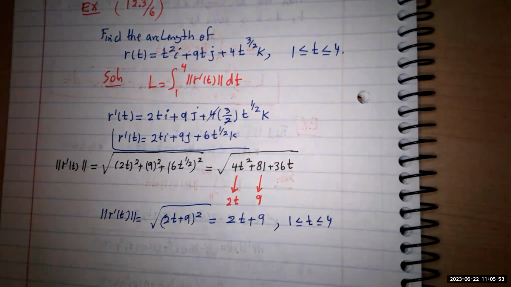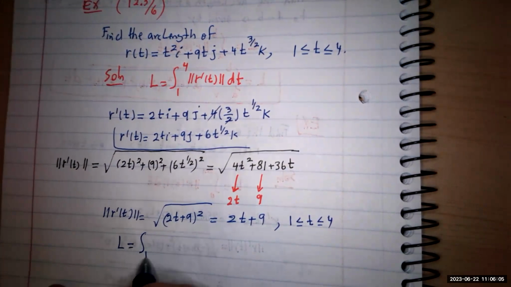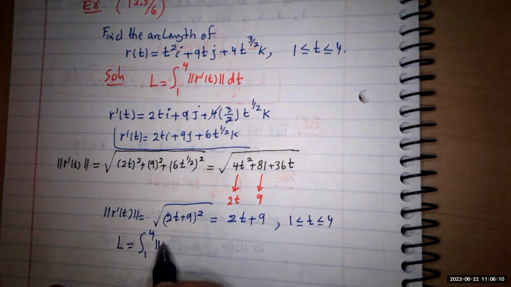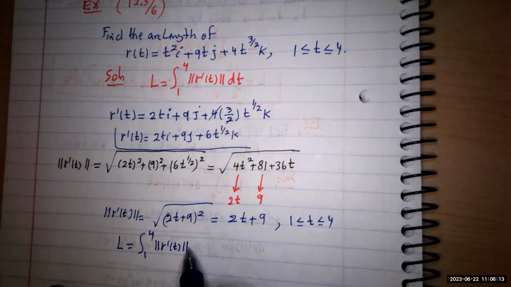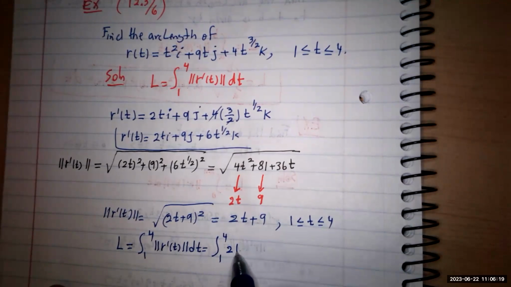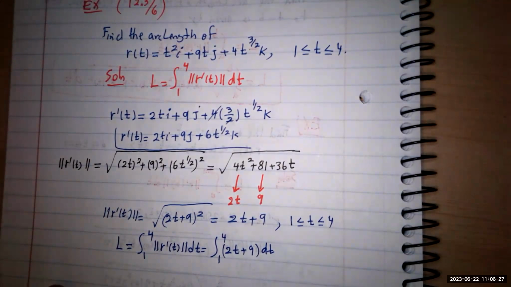Any question? Now it's easy to integrate. It's not going to be complicated. If you're getting complicated on the test, probably you missed something. So this is it. L is going to be from 1 to 4 now, and that is going to be our formula. Just to remind you, it's a speed. Now it's going to be 1 to 4, and the function is simply 2t plus 9. It's going to be the integral of 2t plus 9 dt, an easy function to integrate.